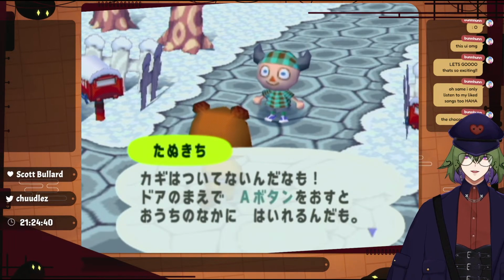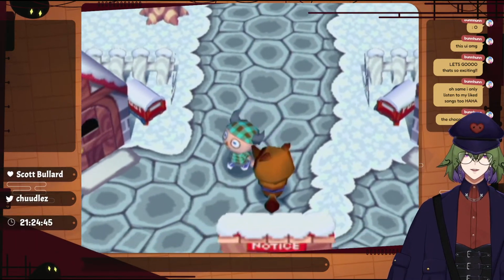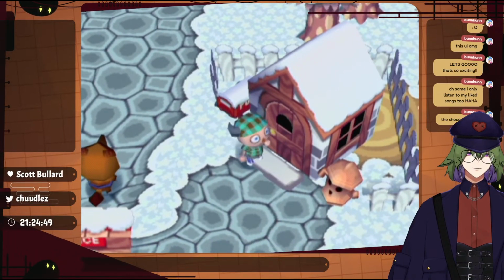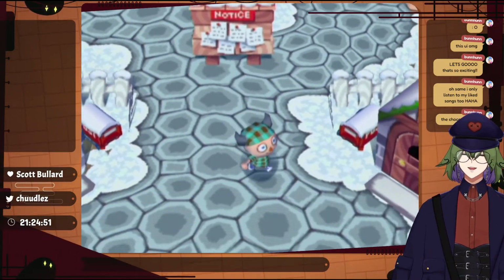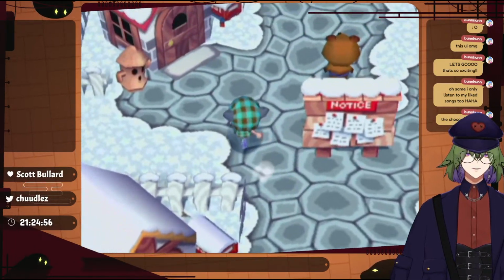So he says right here, you don't even need a key. You just press the A button and take a look inside. So let's see here, we got the red house. We got the house with no border. We have the green house. And then we have the yellow house. I don't know which one I should pick, low-key.